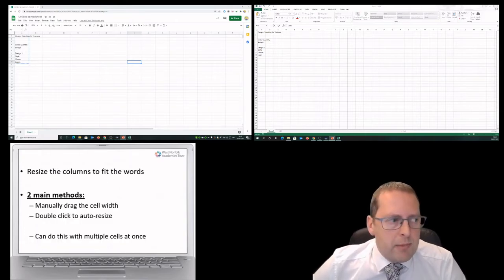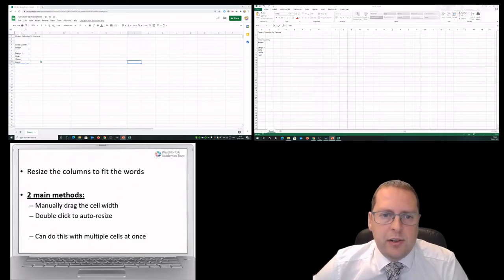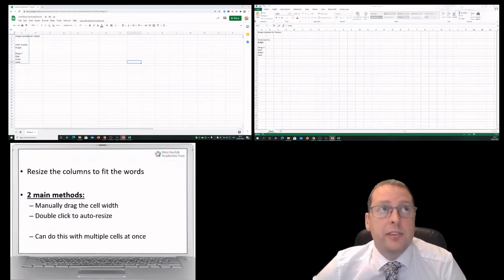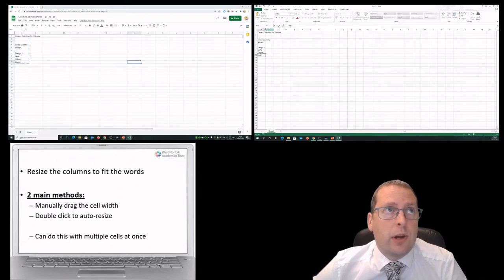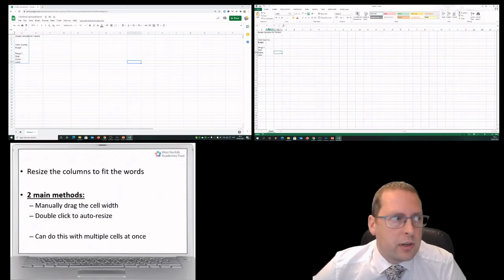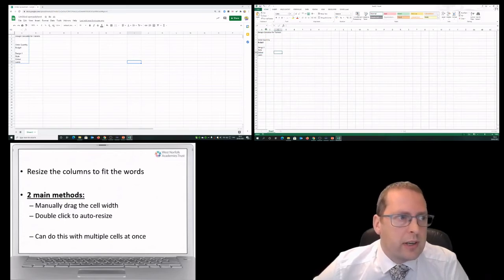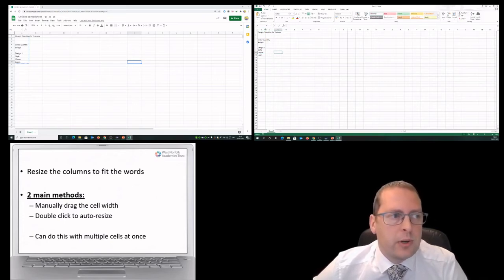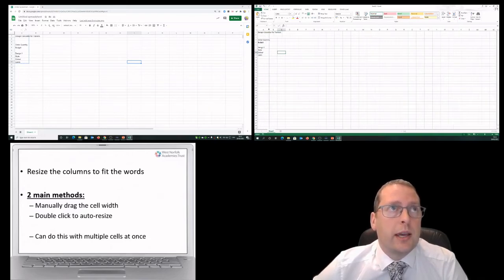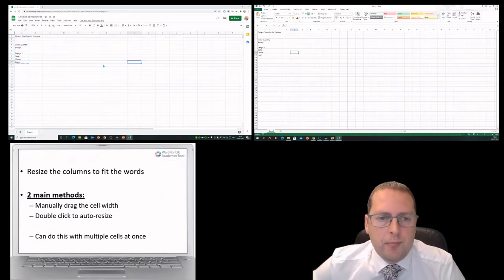Now there are two main methods to resize these cells. If we look at the writing in A1, design calculator for trainers, it doesn't all fit in one box. It's the same in the Excel version. On the Excel one, I can hover between the two columns, and you notice that my cursor changes a little bit. When I get to that, I can either drag the cell to the size I want, or I can just double click and it'll resize that column.